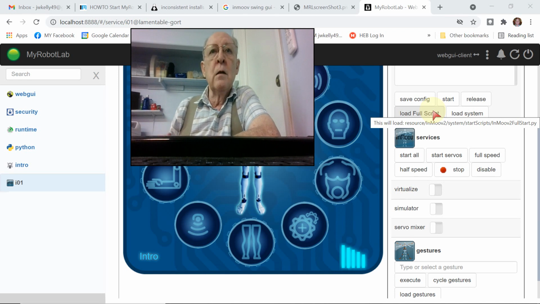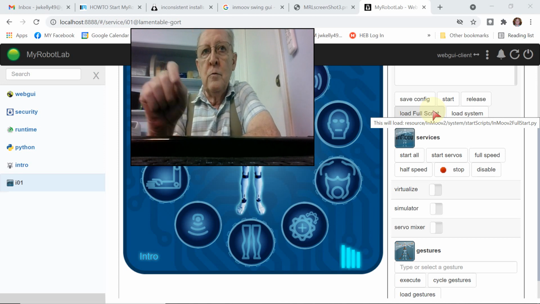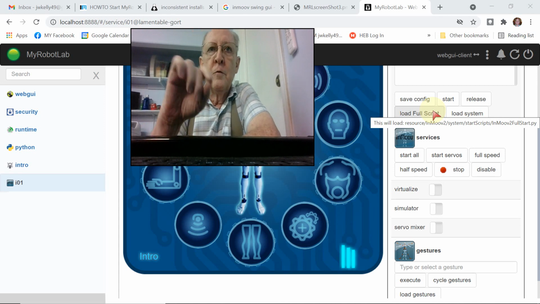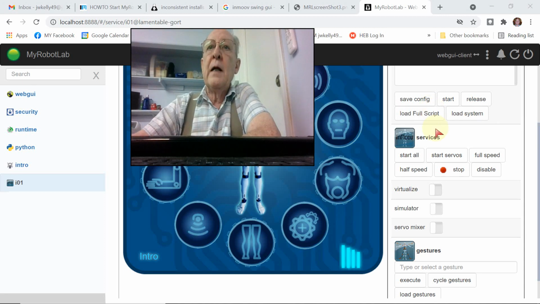But you can't talk to the robot yet. And, like in the old version I was telling you, you could tell it raise your right hand and it would raise your right hand. Well, now you have to slide servos around and do it manually. But they'll get it back to recognizing the voice.